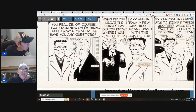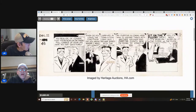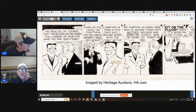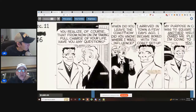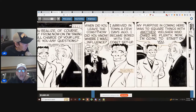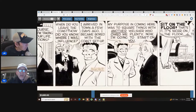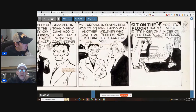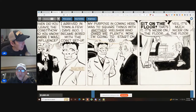I thought it would be kind of cool to have a Dick Tracy strip. I like the bad guys better than the good guys. I thought the character design of the bad guys is so good. I like Dick Tracy, I just don't really like that guy. But the way this character is drawn, it's just so cool. And then he uses his mental powers in panel three. Panel two is cool too. The guy's talking, and Influence isn't even looking at him. He's like, yeah, you're so small and beneath me, I don't even have to look at you when I talk to you. Right? He's like, sit on the floor, boy.